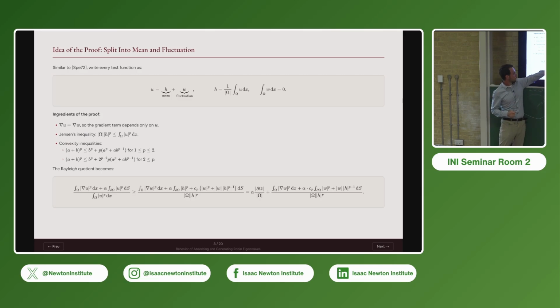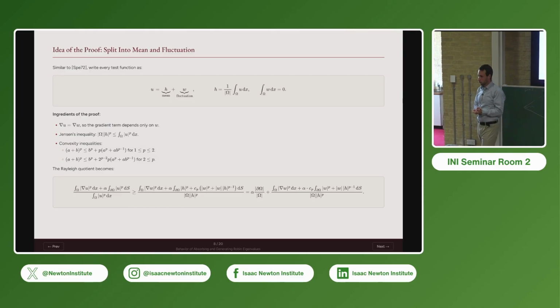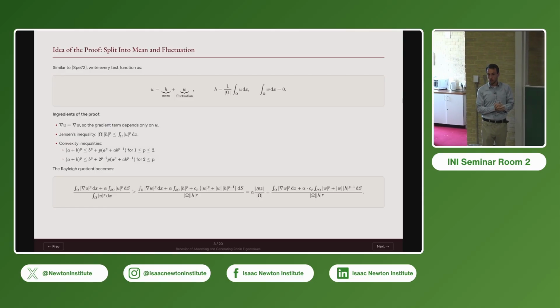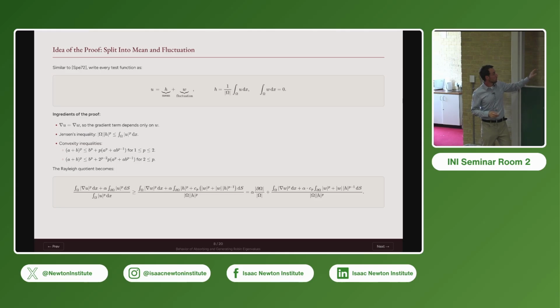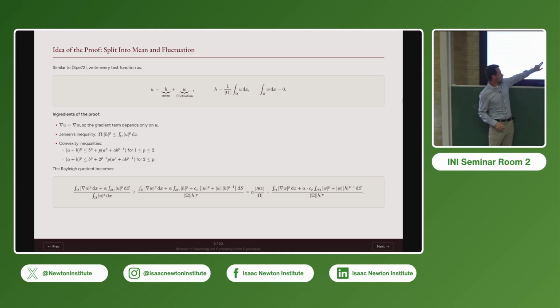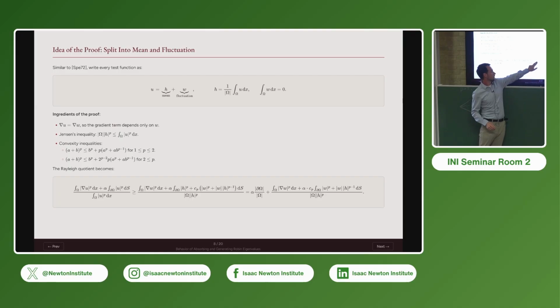And in the first step, we can use that the absolute value of u is, by the triangle inequality, bounded from above by the absolute value of h plus the absolute value of w. And then we can use these convexity inequalities right here to estimate this against h to the power of p plus a certain constant times w to the power of p times this mixed term right here.